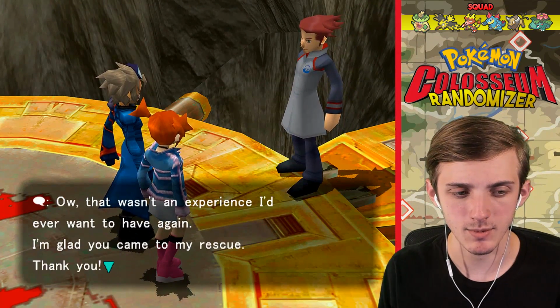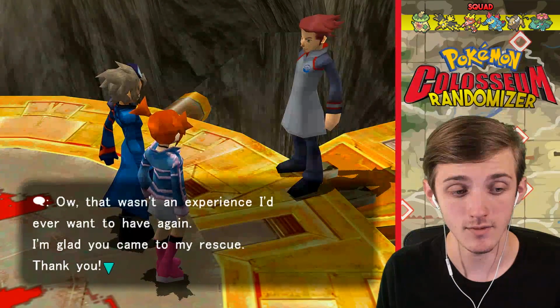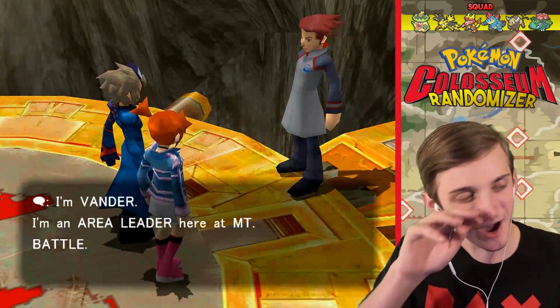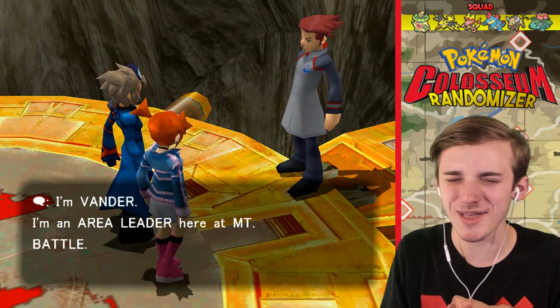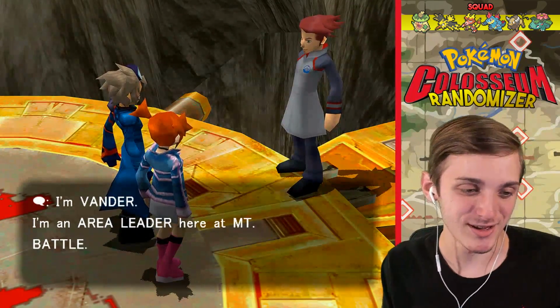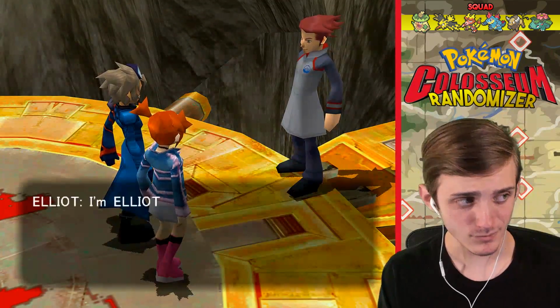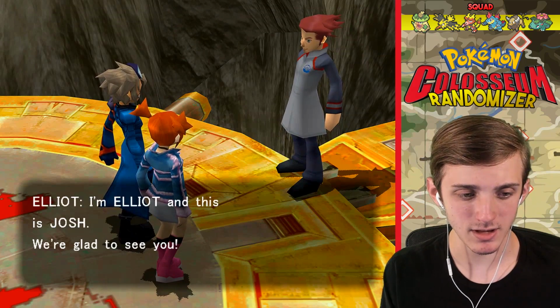Ow, that was an experience. Wasn't an experience I'd ever want to have again. I'm glad you came to my rescue. Thank you. I'm Vander. Yo, Vander! I think I discovered that last episode. I'm Vander. Vander Forge. I'm an area leader here at Mount Battle. I'm Elliot, and this is Josh. We're glad to see you.